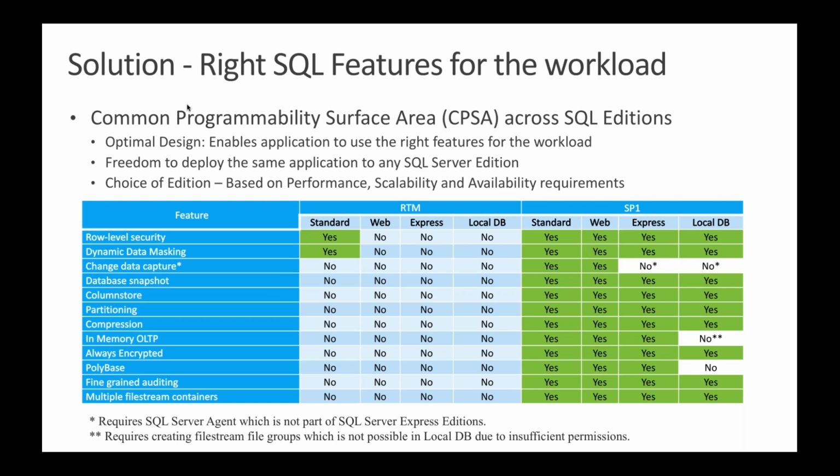This is a pretty powerful slide just to see the amount of change. I even wrote a blog post on this right around the time of 2016 RTM. 2016 RTM didn't suck in terms of new features on Standard Edition. Microsoft added a bunch of new features. But when you look at SP1, there's a ton of new features that are available. So this is really kind of incredible. And if you're a developer or even a DBA, you should be excited about this because of features like compression. A lot of times compression can really drive down your I/O.